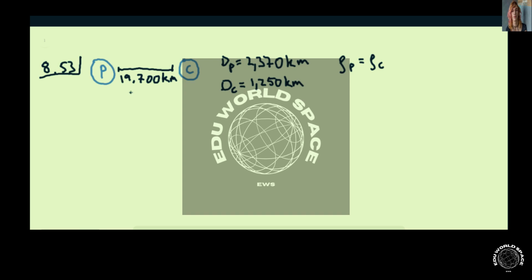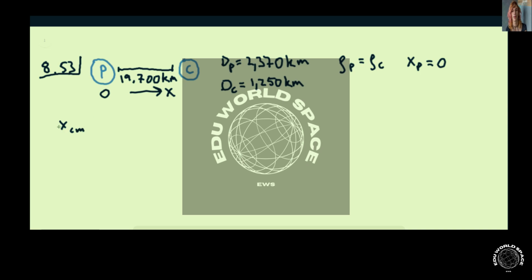So let's call this the x direction, just to have something to call it. And we'll put Pluto's center at x equals 0, so that the x-coordinate of Pluto is equal to 0. And whenever you can do something like this, it will always make your life easier, because then one of the things is going to end up not mattering.